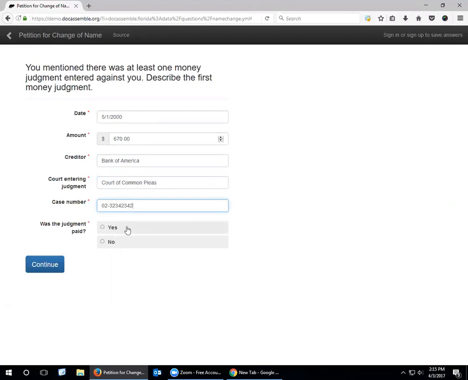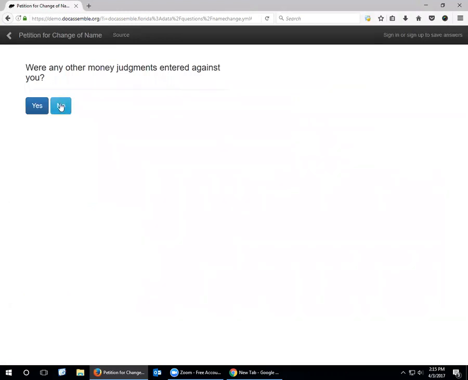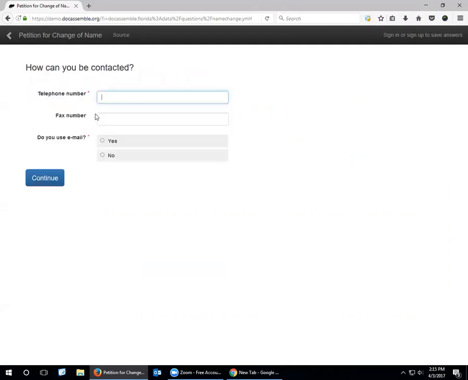It expects you to know the case number of all the debt collection cases charged against you. Oops, that's not a date. And then it asks about whether there are any others. So if I wanted to list more than one, I could say yes.